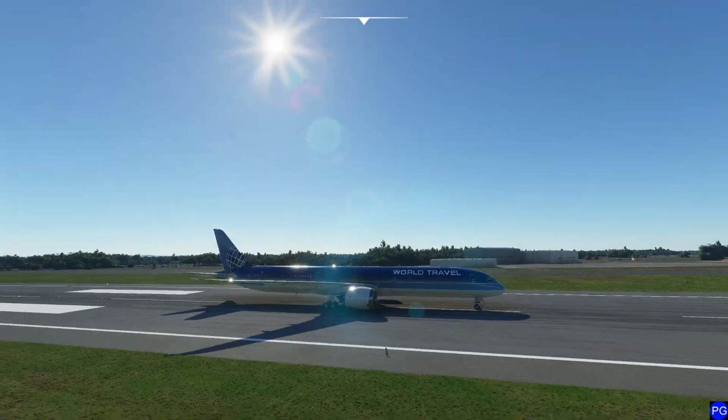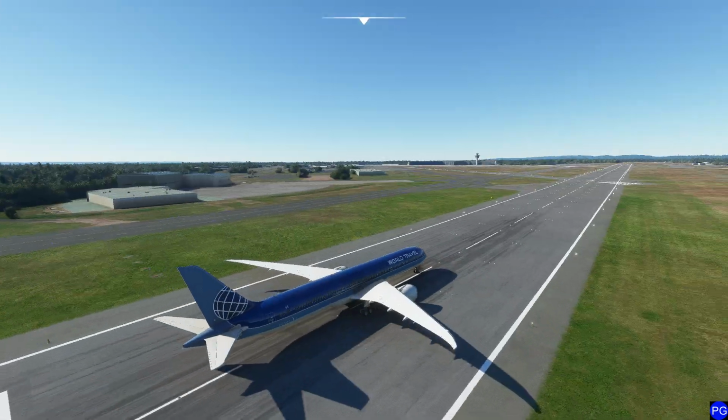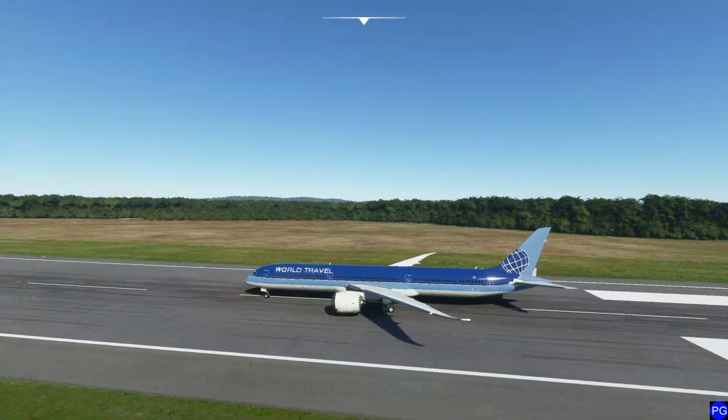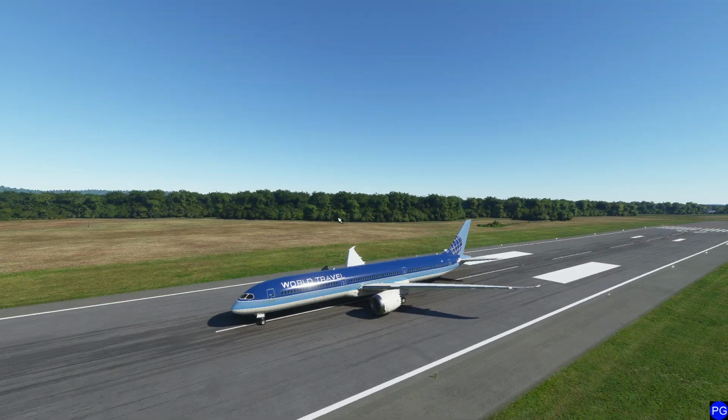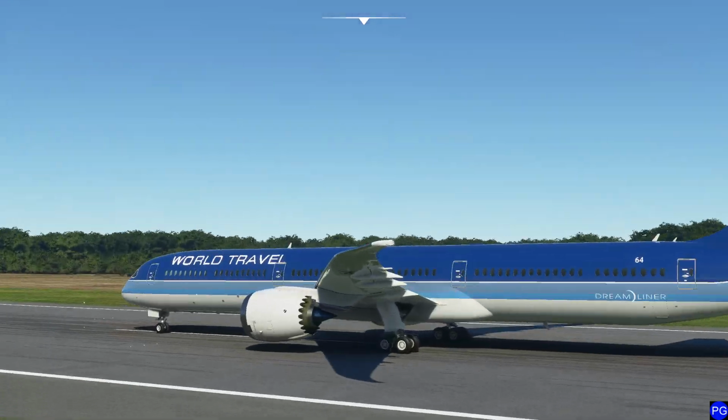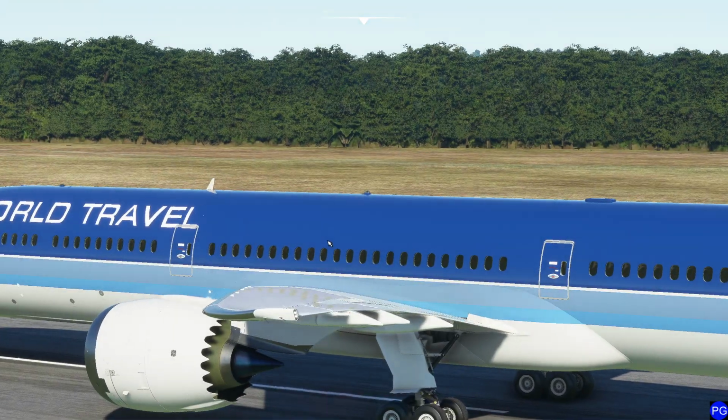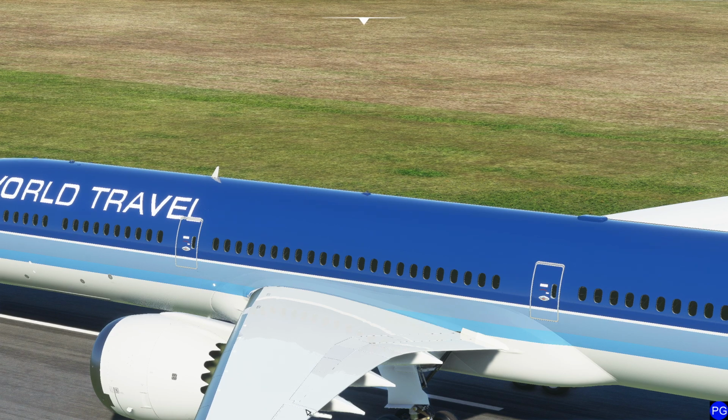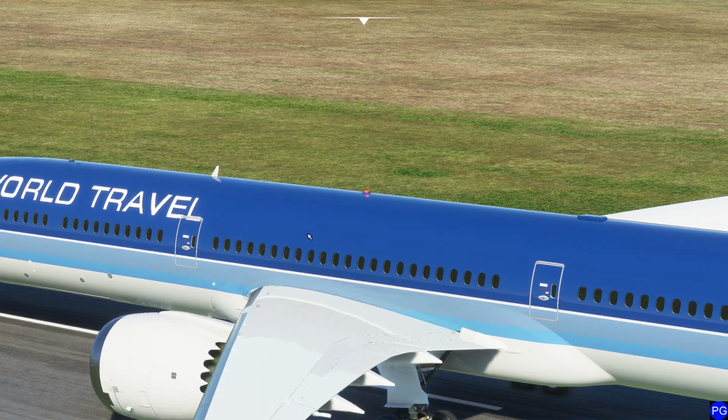Yeah, I had to go with World Travel. I'm sorry, I couldn't find my Delta livery quick enough here, so I kind of stuck with the old school one. So in airliners, it's actually the same exact concept as it is with our little general aviation plane. You'll notice that I have this massive collection of flaps. Remember, this thing is tremendously heavy. You know, this is hundreds of thousands of pounds right now.